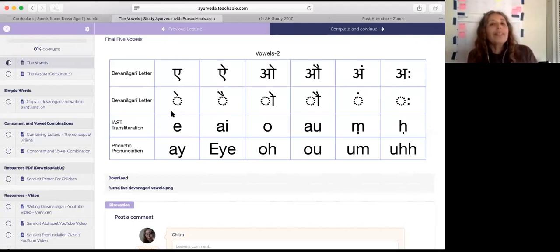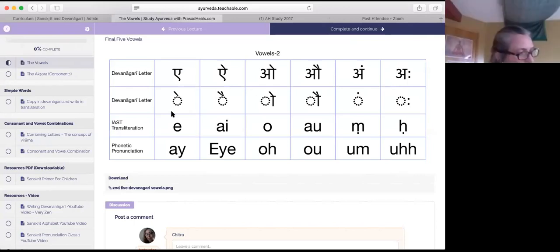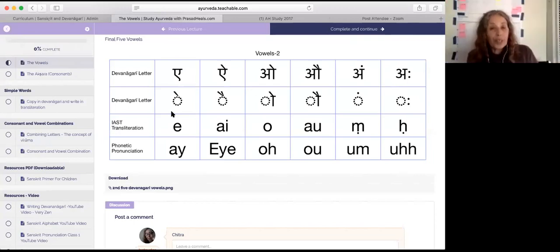So these are how the vowel is represented in the middle of a word. So that dotted circle is where the consonant would be.